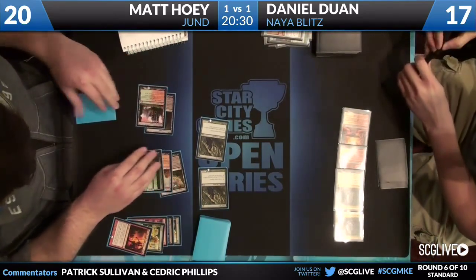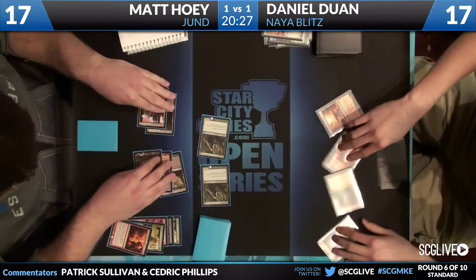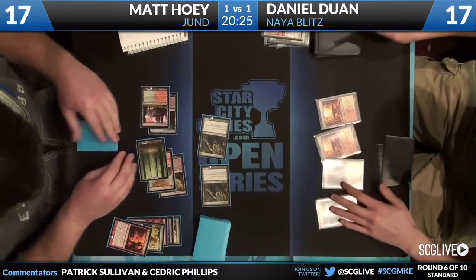So I think you might see the Gorklan Rampager cast this turn. Hoey does just pass the turn back. So Bonfire clears up some things here.